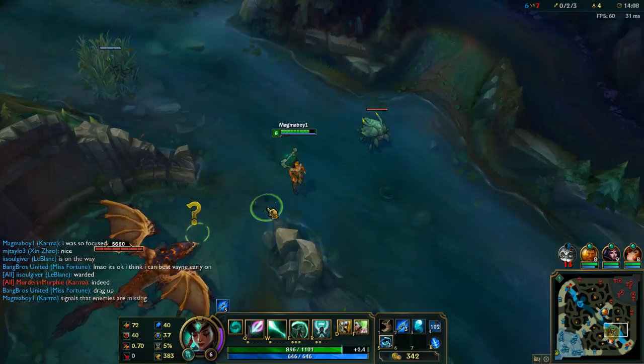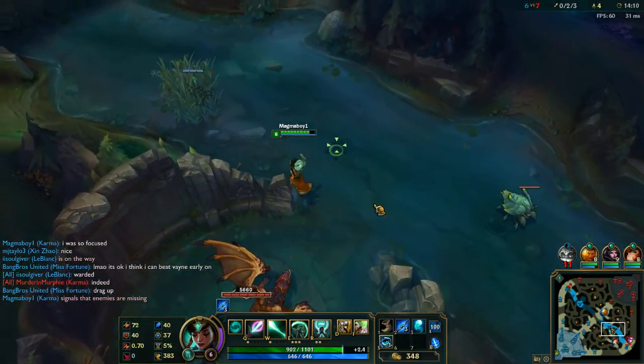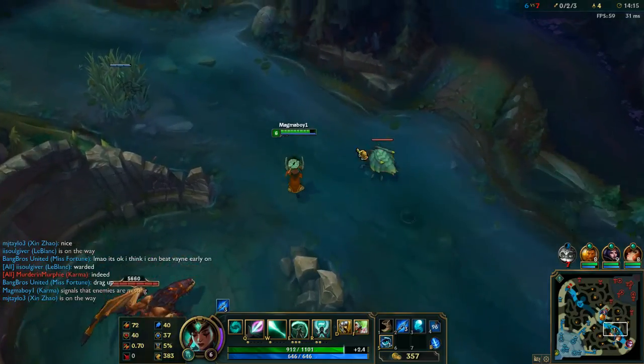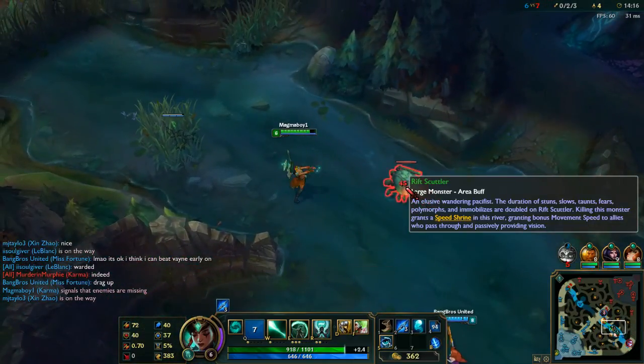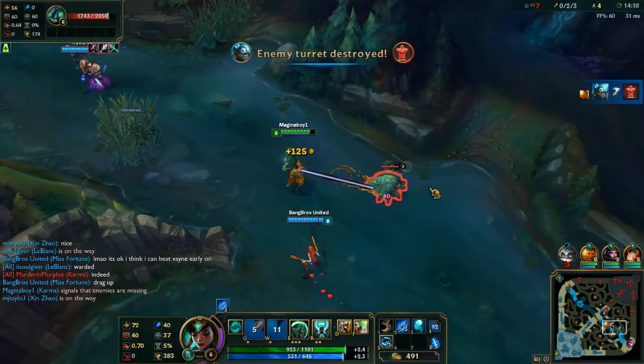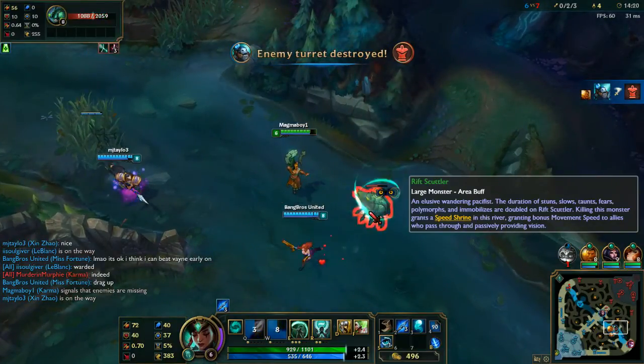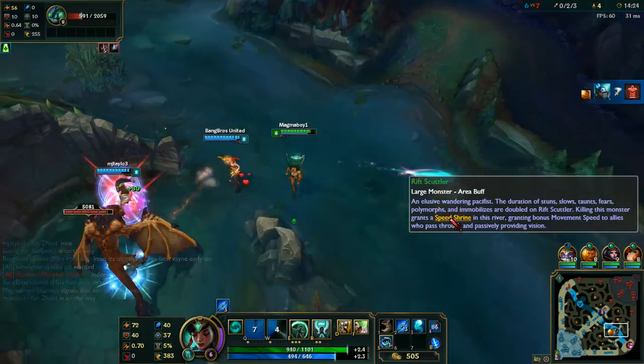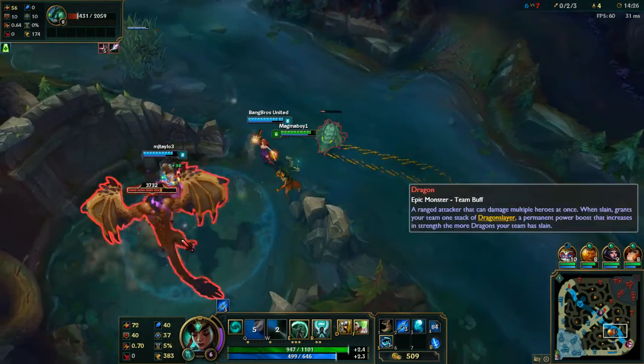I'm going to go ahead and ping a question mark to say, do you want to do dragon? Actually, I don't have my red trinket. So it seems like they're going to dragon, so I'm going to go ahead and try to get the Rift Scuttler. Try to snare him, so hopefully they don't see it coming. Well, right now we can't even get the Rift Scuttler, sadly.